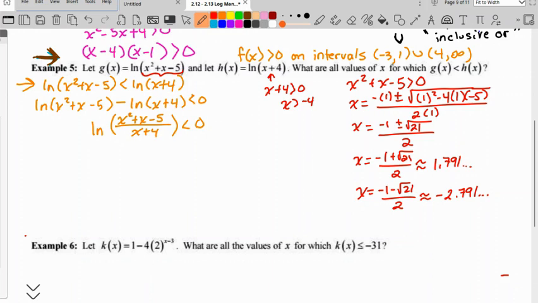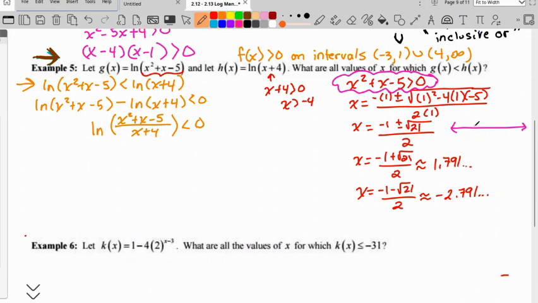Okay, so the problem with this domain restriction is that we're not done with it. We need to look a little bit more closely at it. If this had been the entire problem from earlier in the year, if we just wanted to know the domain of this quadratic, then you would know that you had to go to your number line and test those intervals. And that's still what we need to do to get the restrictions here, because we're still working off this restriction that x squared plus x minus 5 needs to be greater than 0.